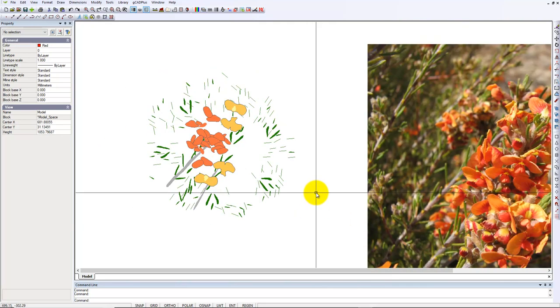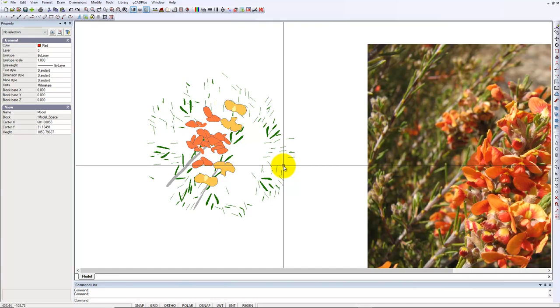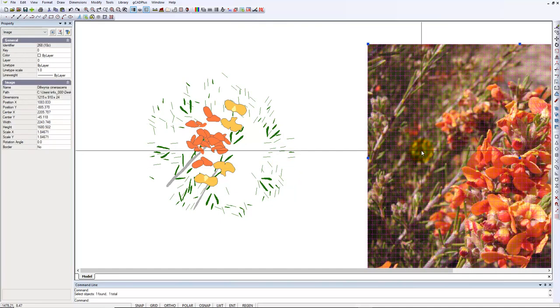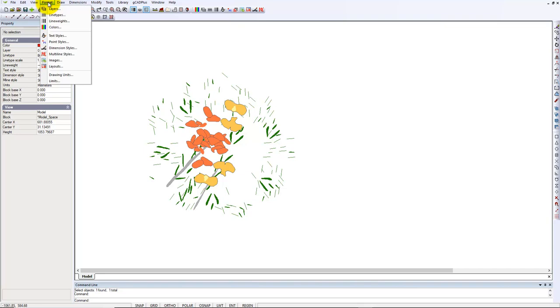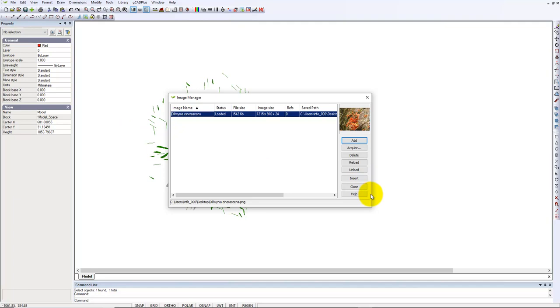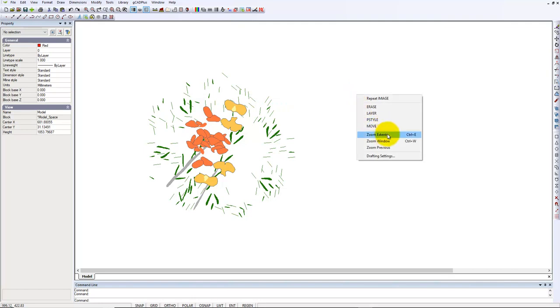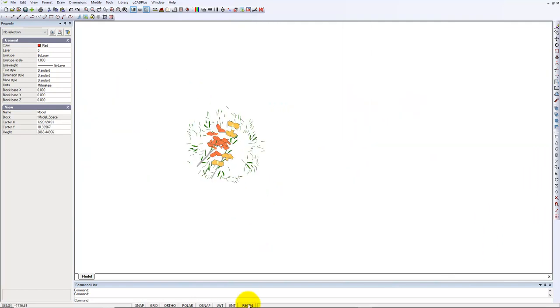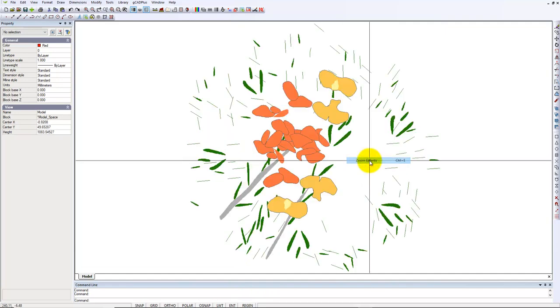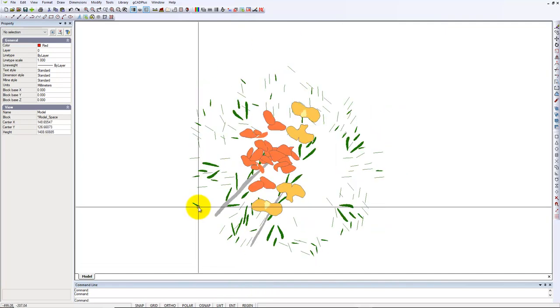And we can now get rid of the image file. We've finished with that, so let's delete it, and do go to your images tool and delete it. Don't just unload it, but delete it. So now we have, if we zoom extents, something must be left out here. Maybe we need to regen and zoom extents, and there's our symbol all ready to use in a new drawing.